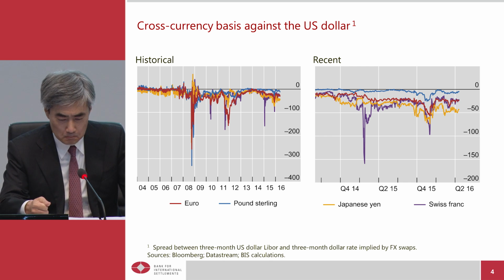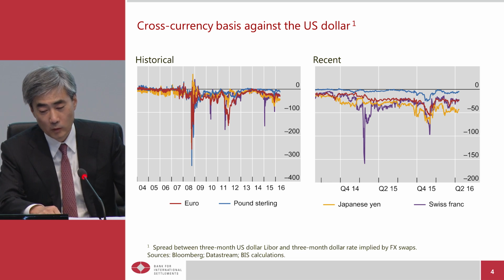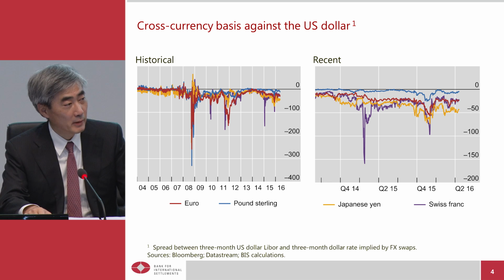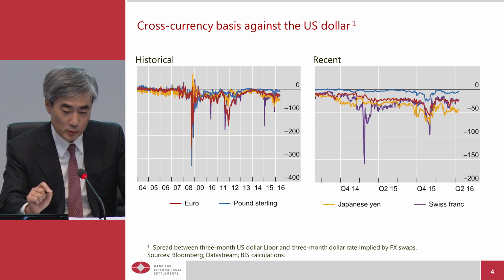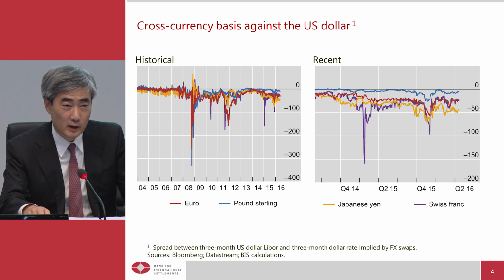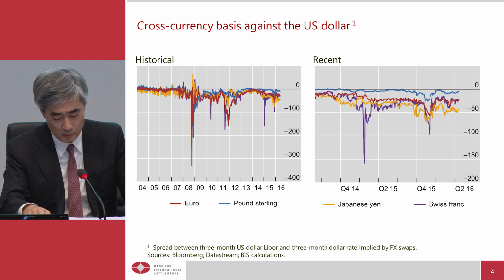And if you look at the left-hand panel, which is for a longer horizon, it goes back to 2004 until the most recent period. And the right-hand panel, which is just the most recent period magnified, we see that if we go back to the years before the crisis, the gap wasn't there. So what these charts show you is the difference between a money market interest rate given by the US dollar LIBOR, this is at the 3-month horizon, and the FX swap implied dollar interest rate. And this is from the forward rate that's implicit in the FX swap.